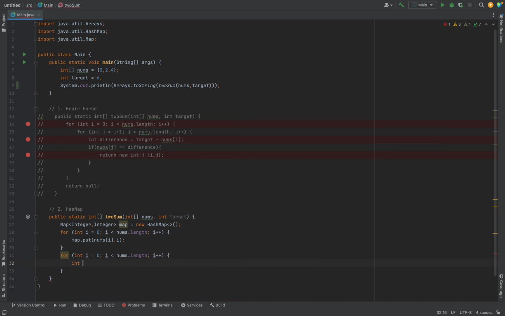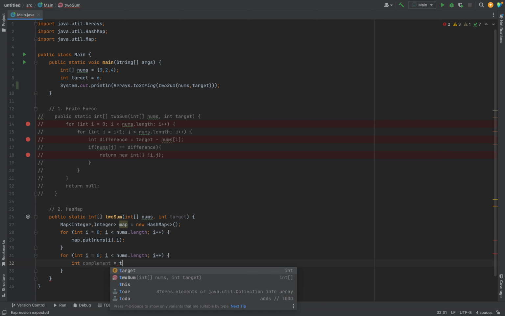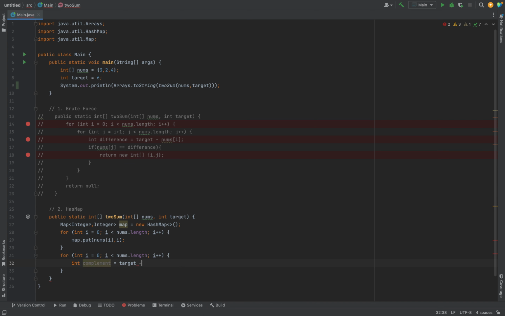Okay, now I will be taking a complement. Int complement is equal to target minus nums of I, the same way we have done it previously.